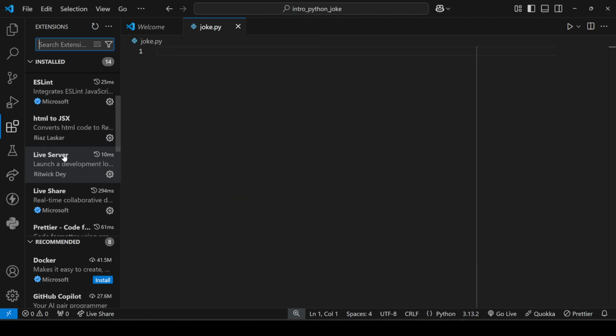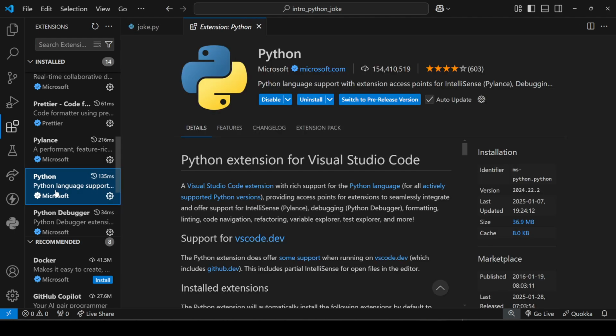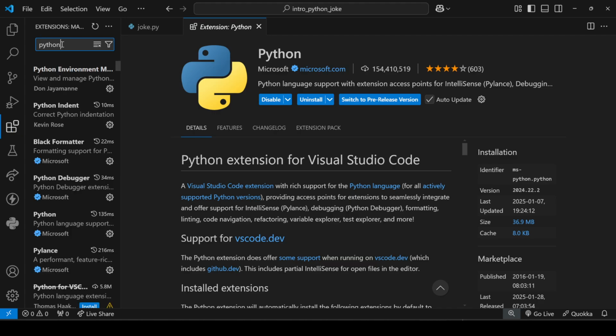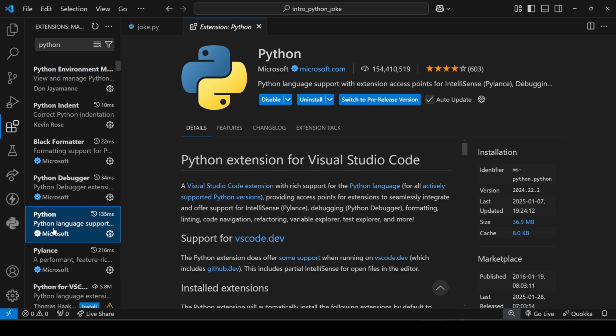So the first thing you're absolutely going to want here is Python. You're going to want this Python extension that was done by Microsoft. So what you can do is just come up here where you search for extensions, type in Python, and you basically want to grab Python right here. When you don't have it installed, it's going to have an install button here. Get it installed. You'll be on your way.